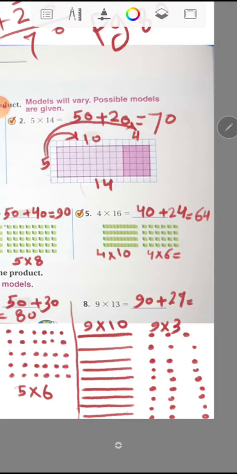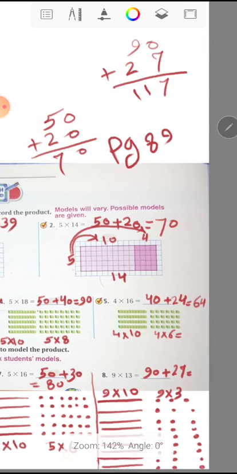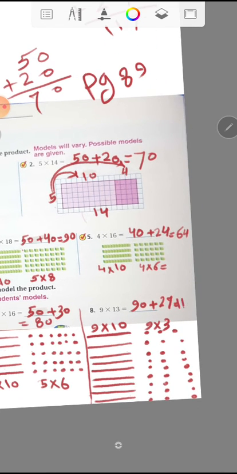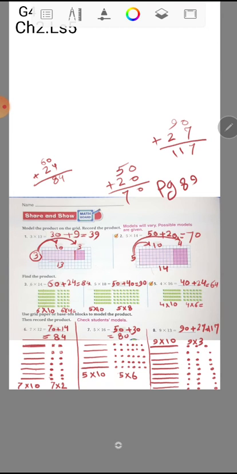Now if you add the answers 90 plus 27, you can add the numbers like this. 0 plus 7 equals 7, 9 plus 2 equals 11. So the answer is 117, like this. This is the answer for multiplication. So this is how I will find the answer for a 1-digit number multiplied by a 2-digit number by using the distributive property.